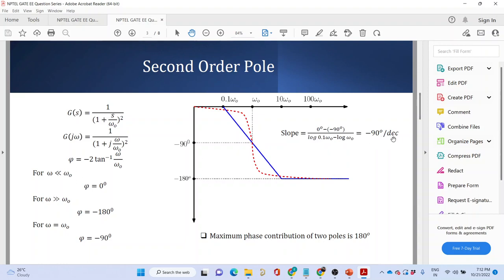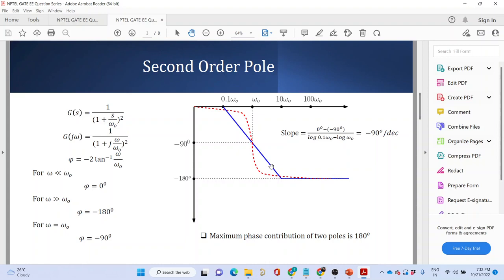Right? Yes, yes. So now I am asking, when there are two real poles, that means zeta is critically damped, zeta equal to 1, right? Yes, yes. So when it is critically damped, this plot is fairly accurate. But if it is not critically damped, it is underdamped. In such a case, when zeta is less than 1, what would this phase plot look like? Would it be same or would it be something different? What would happen to this phase plot? It would be different. How different would it be?